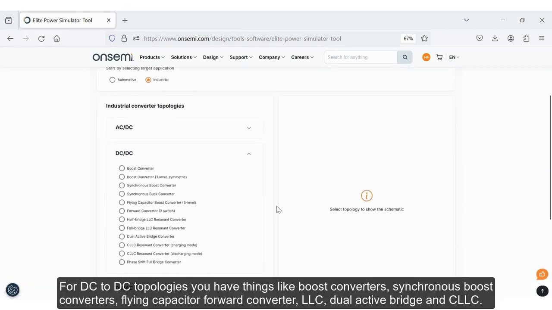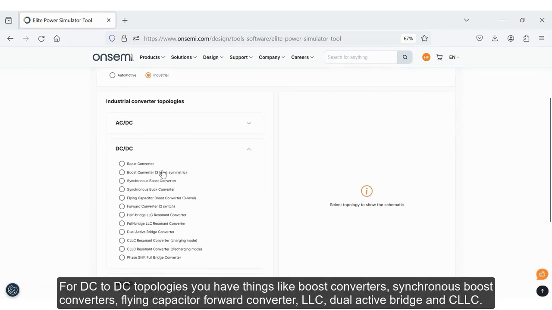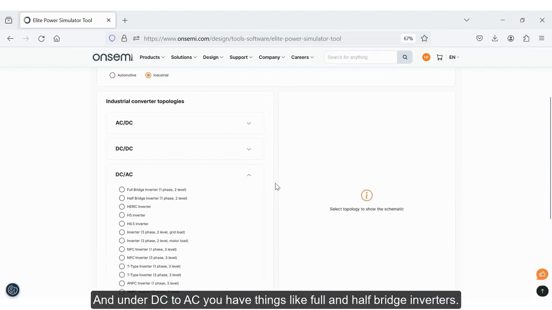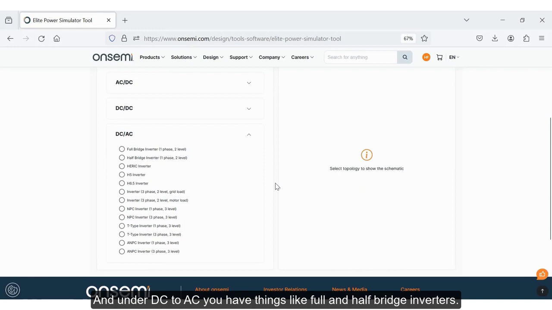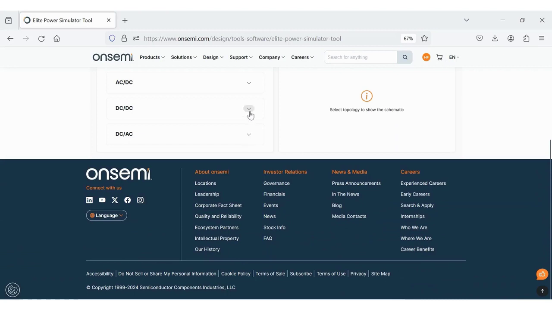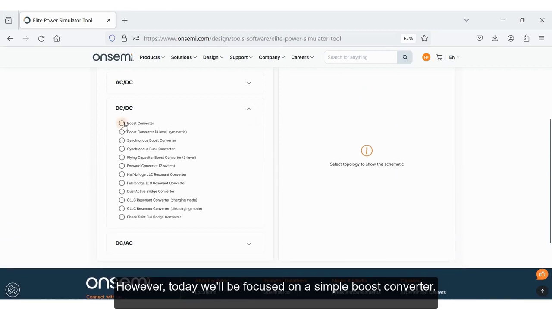For DC to DC topologies, you have things like boost converters, synchronous boost converters, flying capacitor, forward converter, LLC, dual active bridge, and CLLC. And under DC to AC, you have things like full and half bridge inverters, Herrick, H5, H6.5, and multi-level inverters. However, today we'll be focused on a simple boost converter.